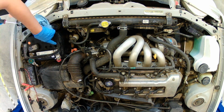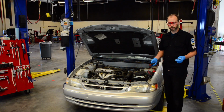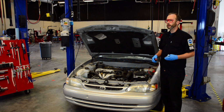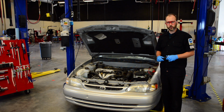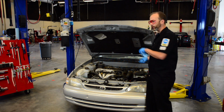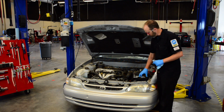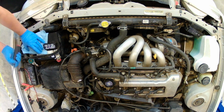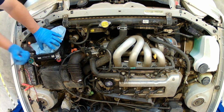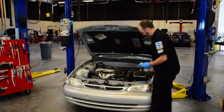If we need to add water to it, we want to add distilled water. This keeps the battery in the best shape possible by not altering the chemistry of the battery with all the extra minerals that non-distilled water may have. When I put this back on, there's some residual water around here. So I'm going to put the cap on, and then I'm going to take my rag and hold it over the cap. So as I push the cap in, it doesn't spray acid all over the place, especially on my clothes.